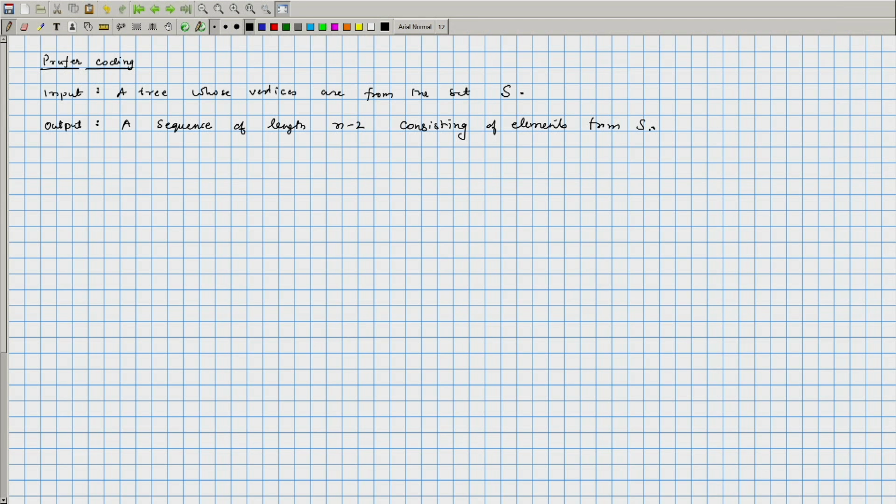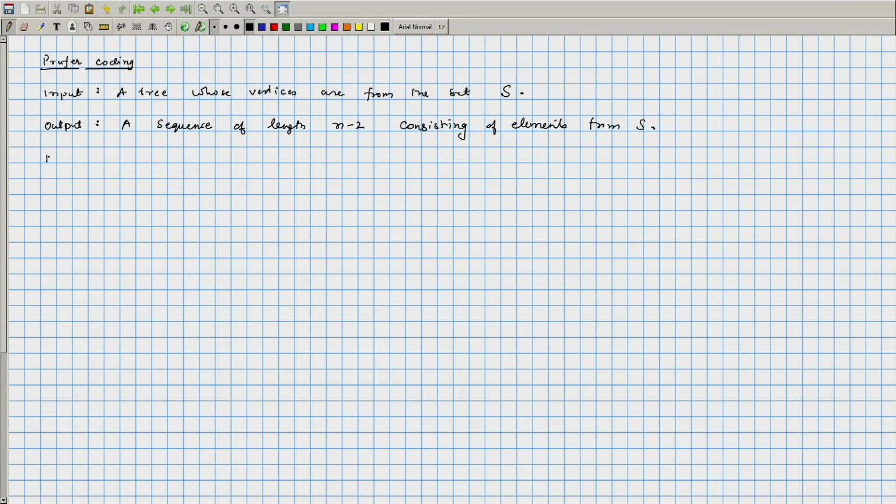So, the Prüfer code basically, when given an input tree, will produce an output sequence. What we will need to show is that every sequence will be generated by precisely one tree. When we look at the algorithm for encoding, we can see that if you are given a tree, there is only a unique sequence that can be produced. The sequence produced will be unique, but what we will argue is that for every sequence there is a tree which generates that as well, and there is precisely one tree which will generate that. So, let us see what the encoding is. The Prüfer code is generated in an algorithmic fashion.